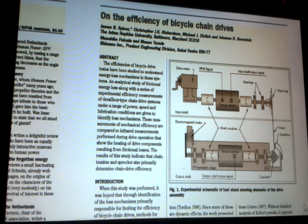Now, they mention chain tension. Well, in a derailleur bike, chain tension is actually very little. The bottom run of the chain is flopping around, banging on the chain stay. It's just there with a minimum amount of tension exerted by the spring in the derailleur to keep the chain from falling off the pulleys and the cogs and the freewheel and the chain ring. However, in a single speed bike, the chain can be adjusted for a lot more tension, much closer to the optimum tension for peak efficiency.